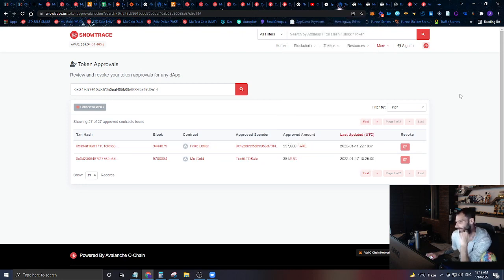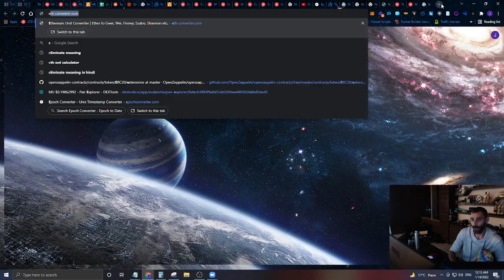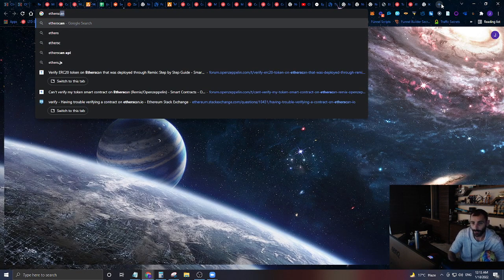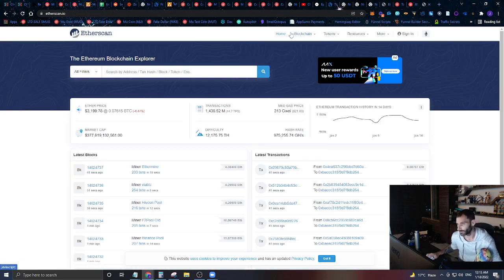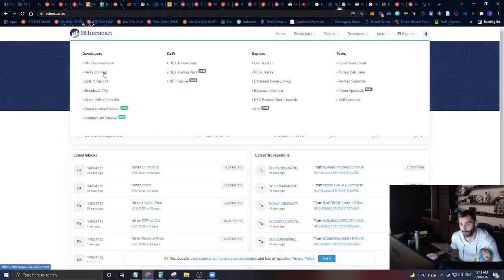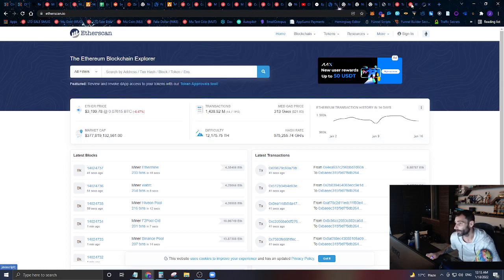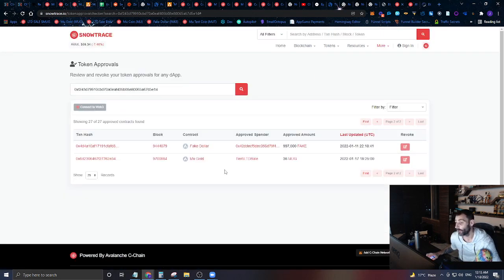And you can do this at any time. At any time you can go to the Blockchain Explorer. It doesn't matter what Blockchain Explorer you're on. I'm pretty sure they all essentially have some way for you to go in and see the approval list. That way you can actually look and see, hey, what contracts are allowed to spend my money?